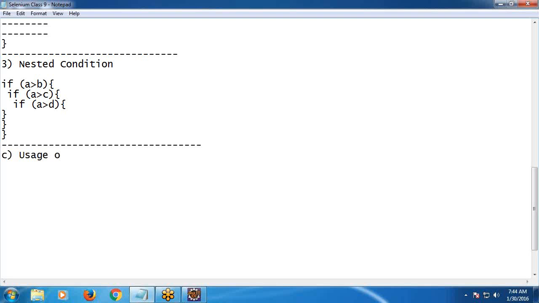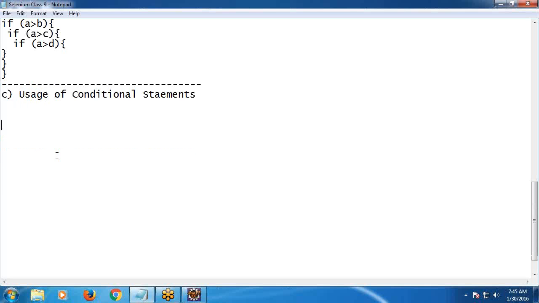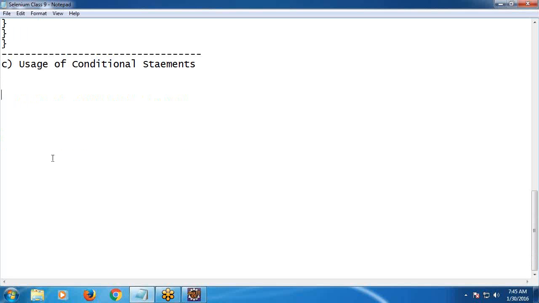Usage of conditional statements. We discussed 5 to 6 usages. Can you tell me, Madhavi, the usage of conditional statements? If you want to execute a block of statements if the condition is true.